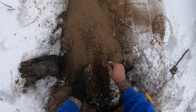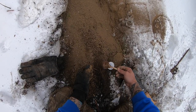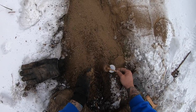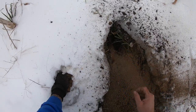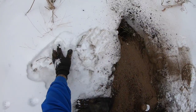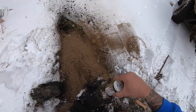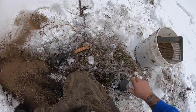This is catnip. It's what he calls it from Ted's Fur Shop. We'll see how it does. Probably be good for coyotes also. And we'll go up here just a little ways and we'll put in a flag set.